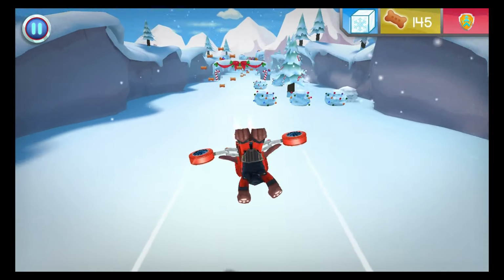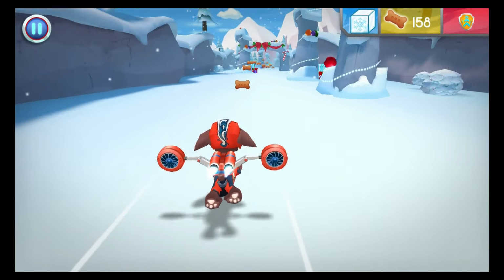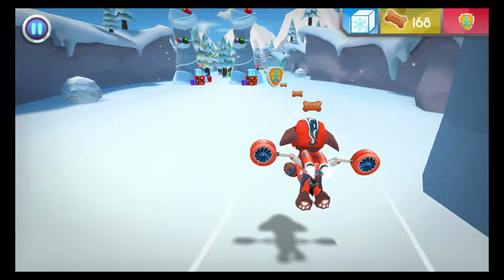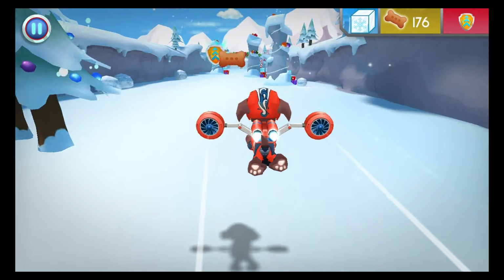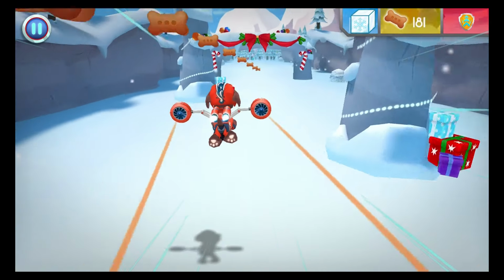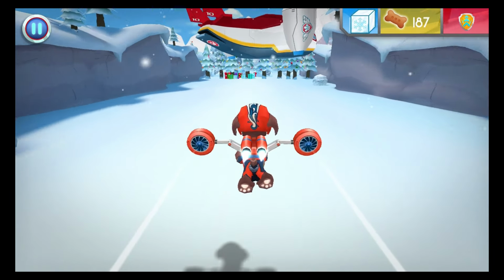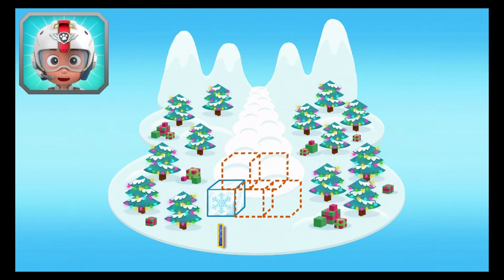Well done! Fantastic flying! Great job! Speed boost! Wahoo! Awesome flying! Pup-tacular! Way to go! You found 1 ice block. There's only 4 ice blocks left to find. Keep flying to find them all so Skye can hold back that avalanche.